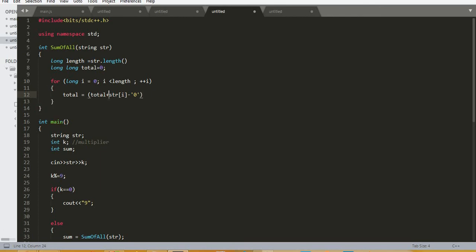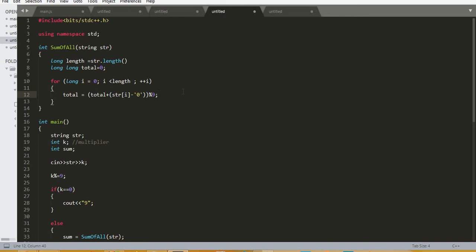Let's add another bracket, and I'm using mod 9 on this whole thing. Our end goal is we want to find the sum of the digits, and as I said earlier, if we mod it by 9, the resultant won't change, but the number will certainly reduce. Let's say an example, 30. 30 is a 2-digit number.